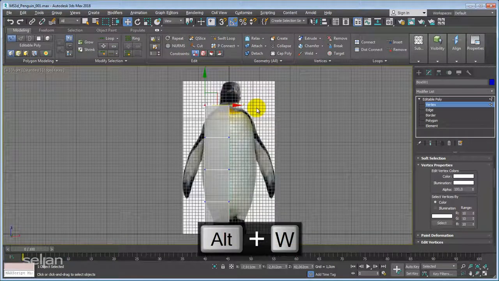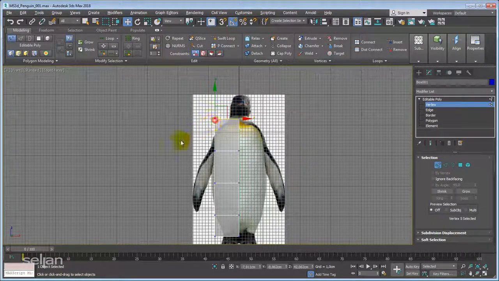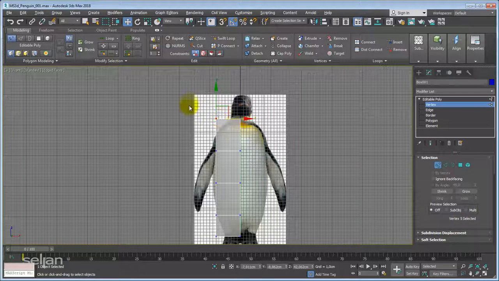So when you are in a full window and you're selecting points, how do you know it is one or more? You can get a hint at the selection on the sidebar. If you take a look at the sidebar here, now you have 2 vertices selected. When I click on the point again, it will tell vertex number 5 is selected. It's not 5 pieces of vertices, it is vertex number 5. When I'm dragging a window, it will say 2 vertices. That's the plural for vertex.